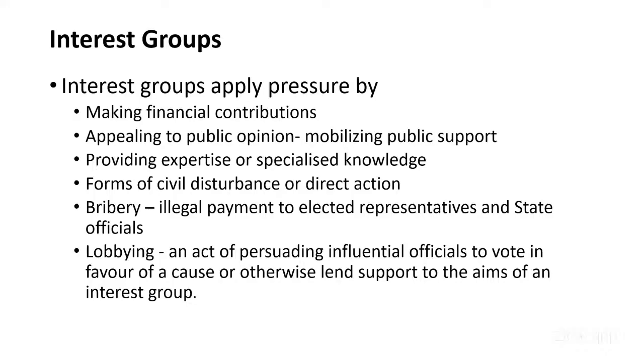The last class we tried to look at the differences between bribery and lobbying. There's a thin line there. But you see, when you illegally pass money about, it is bribery. But when you try to persuade influential people, people who matter in government, people whose voices are heard, people who make things happen in the system, when you try to persuade them to do things for another group of people, then you'll be working properly, and it will not be bribing, it will be lobbying.